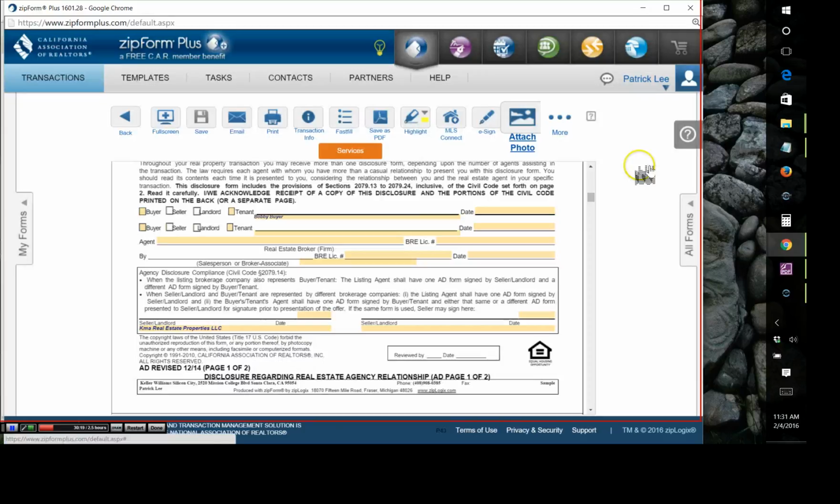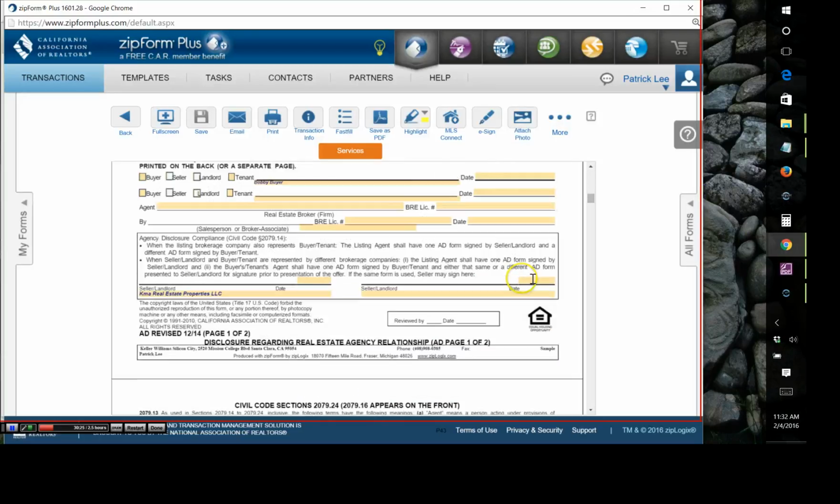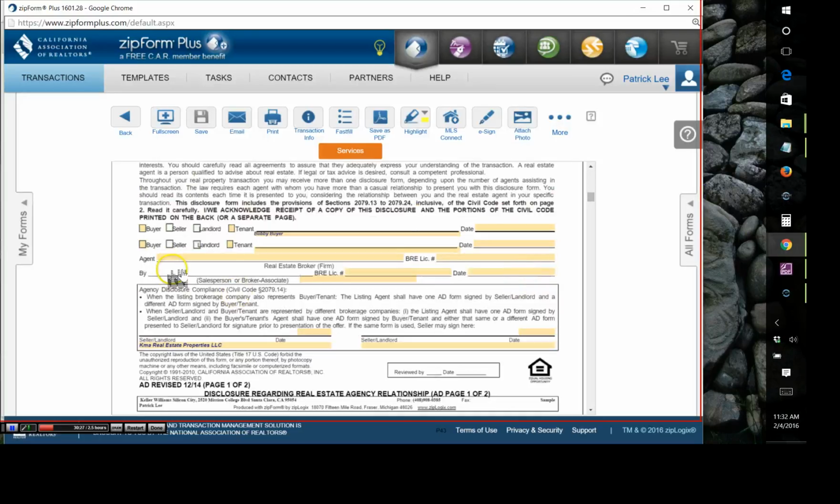This will not take as long now because it's already filled in a bunch of stuff. So they give us this table of contents. Agency, you need to check. Notice it has Bobby Buyer. You could put in the date, but if we use SkySlope, it actually has a very easy way of putting in the date too. It involves extra effort, right? Maybe when I'm done, I'll go to SkySlope. But it involves a little bit of extra effort.